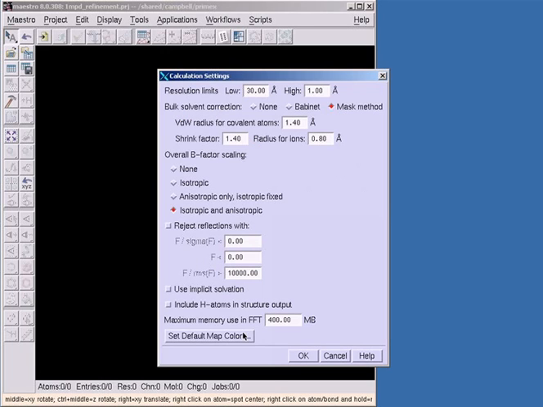The one final setting we need to apply is the resolution limit, which we'll do by clicking on the Calculation Settings button. This opens the Calculation Settings interface, and it's important to note that the settings we apply here will apply to all of the subsequent jobs that we run, although we can always change these settings later. At the top of this panel, we'll enter the resolution limit of 2.3 angstroms in the appropriate field.